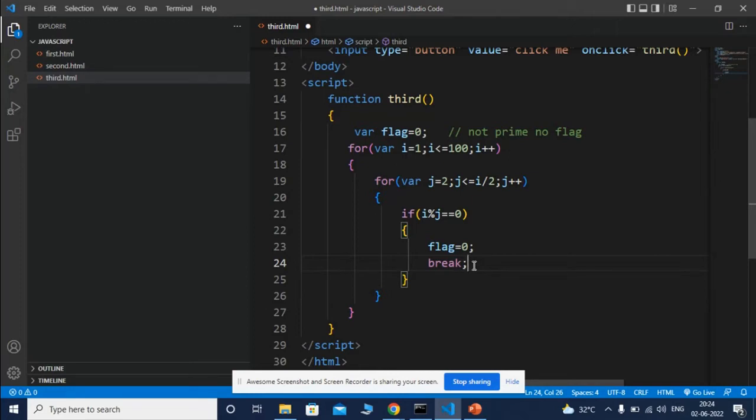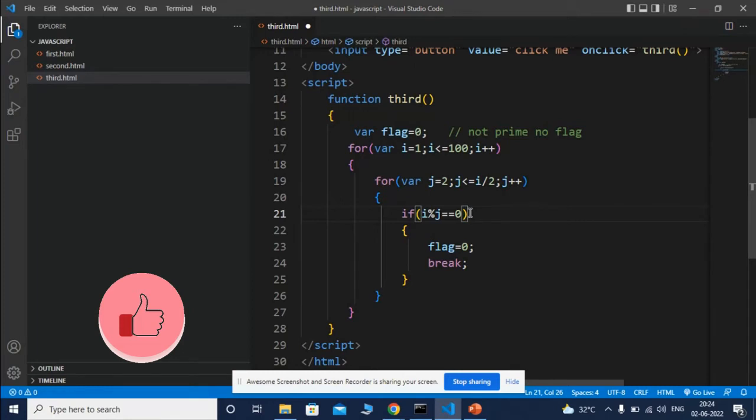But look at the syntax. In j equals 2, on the very first iteration, if I use 22 modulo 2, then it will show 0 as output. That means flag is 0. That means on the very first iteration, I have found that this number is not a prime number.